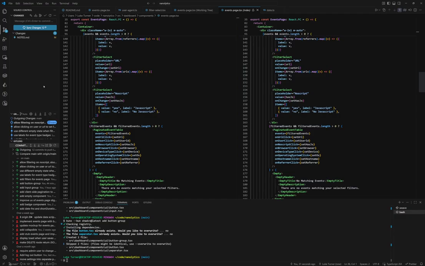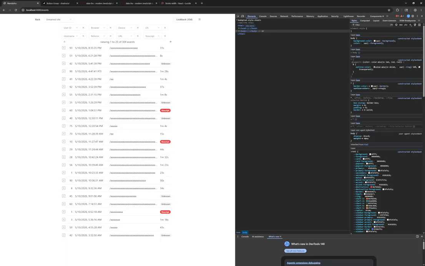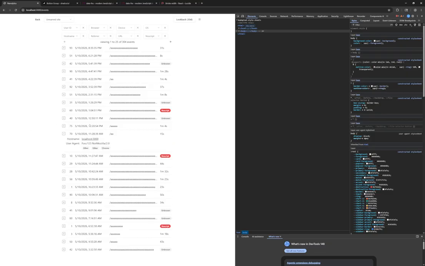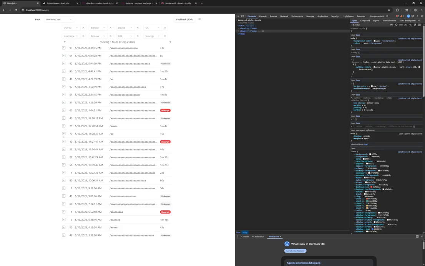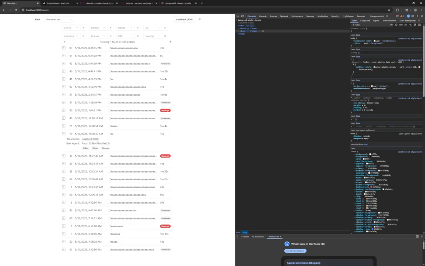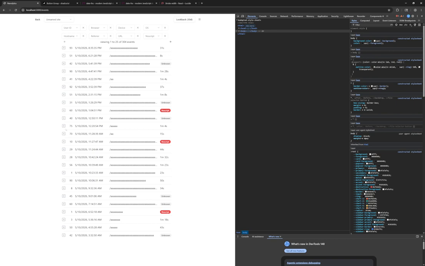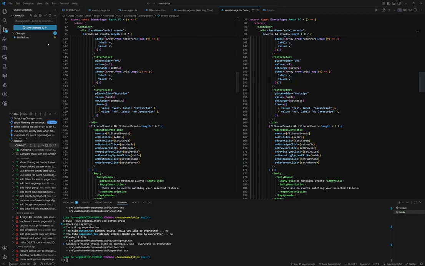I feel like we made some pretty good progress on this page. The UX, the actual visual appearance, still needs some improvement, but the functionality is a lot more along the lines of where I'd like it to be with the pagination and the filtering. And the UX is improved a little bit. So I think we're going to be satisfied.